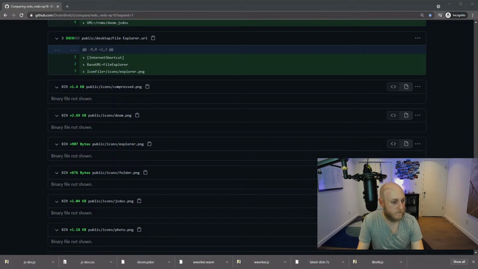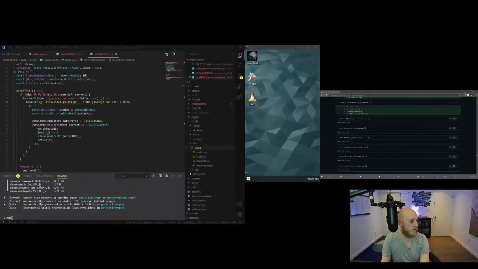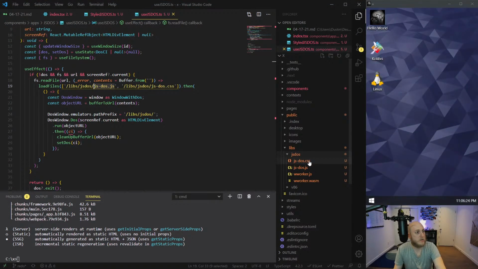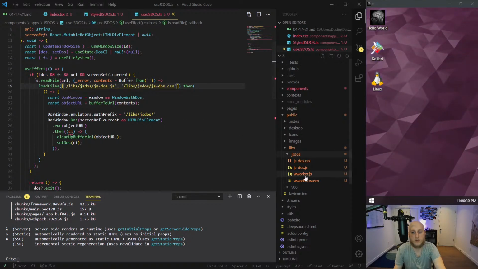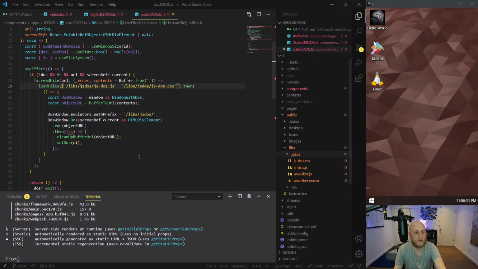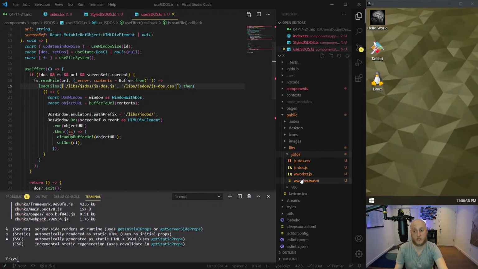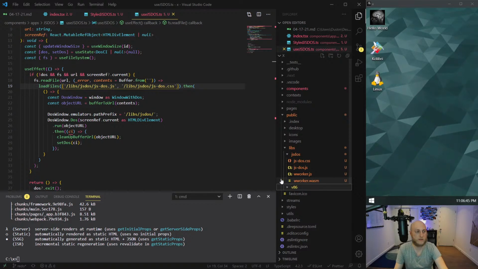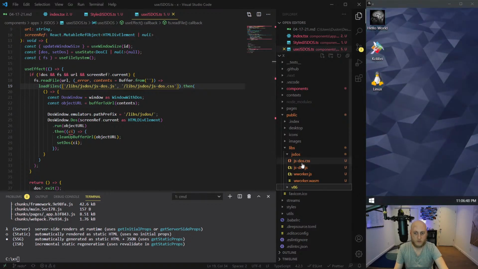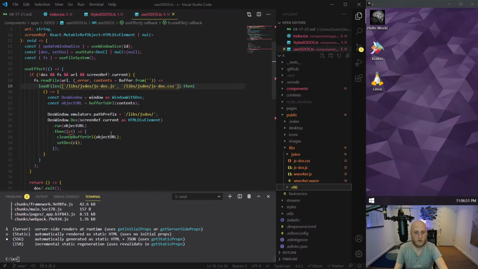So we got the worker, the js-dos CSS file, the JS file, and the other file. And then as far as where Doom is going to go, if we look here, I just put those in here. So there's the CSS, just like we're loading here, the CSS and the JS. And when you load the JS file, it tries to load this worker file and the WASM file for it. So those are the libraries you need. Kind of like with v86, I needed that lib file and the WASM. Same idea here, but there's a few more files. Not many more. And what am I missing? The Doom game. I don't know where I put Doom.